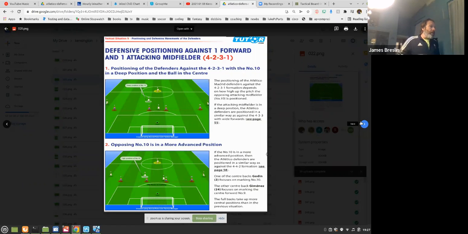So now we're looking at very subtle positioning here that we're not going to get all of this down. I need you guys to study this because there's a lot of nuance here that will make you a better defender if you understand these things. So here we have ball in the center. If you look at the positioning of the 10, they're calling this a deep positioning, which means he's not close to us. And you can see the next one where he's more advanced, a little closer, right? It's just very subtle, the differences.